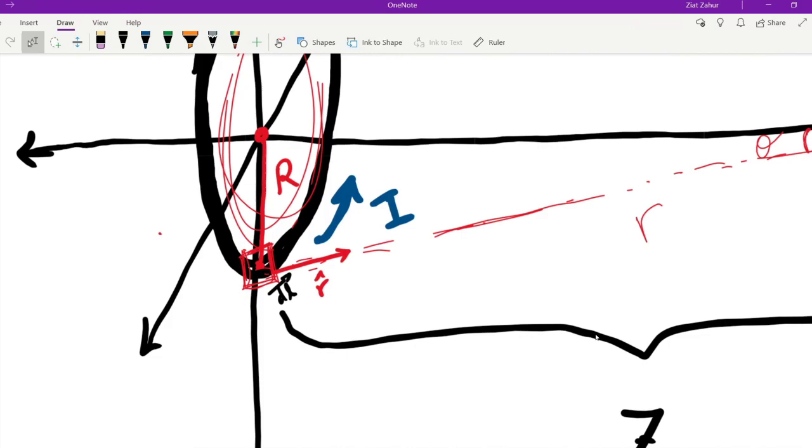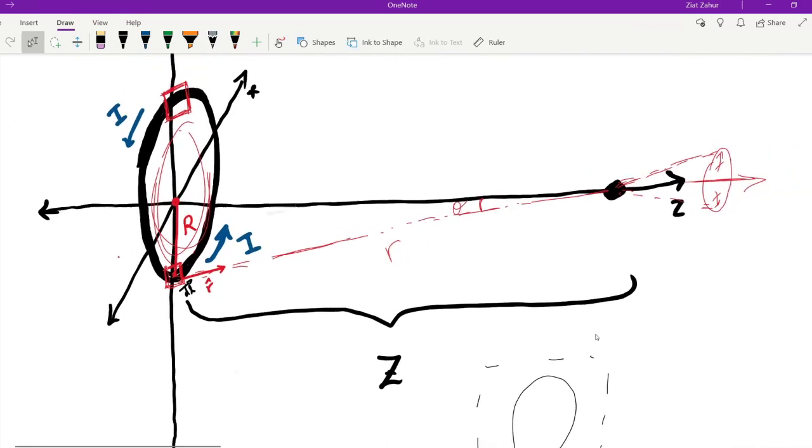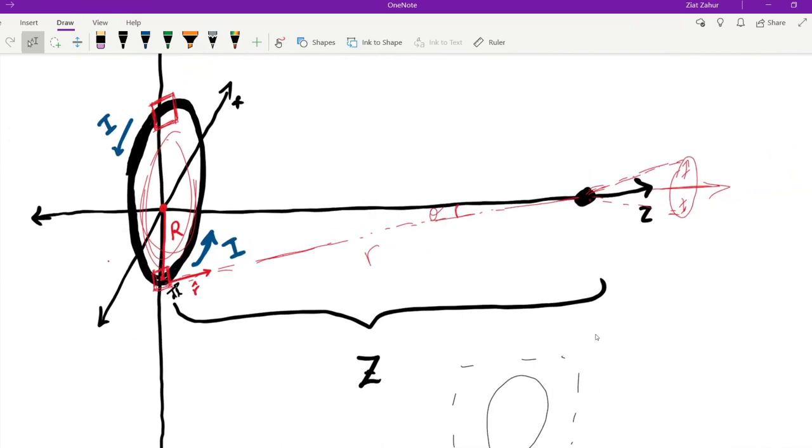So the r hat, remember, it points from the actual particle or from the actual spot inside your wire, the infinitesimal amount of charge that is passing through, from that towards the point in question. So we are trying to find the magnetic field at some point that is z distance away on the z-axis. So that's our r hat direction. And the angle between our r hat and our dl, as we take the cross product.